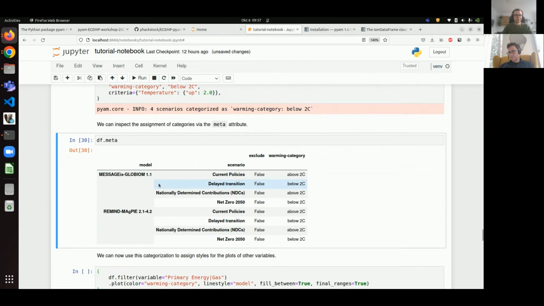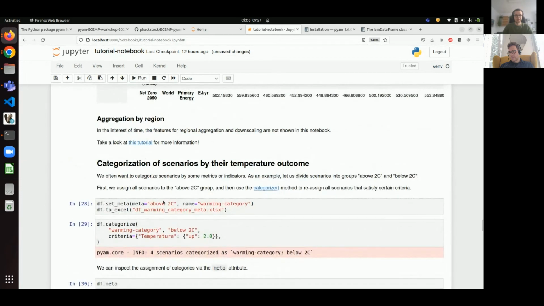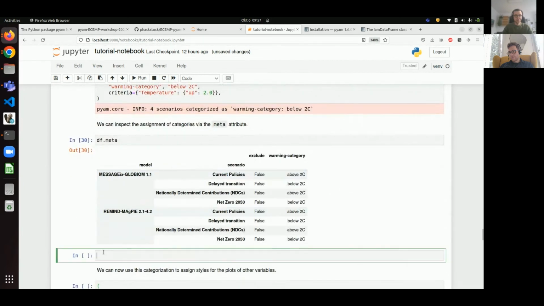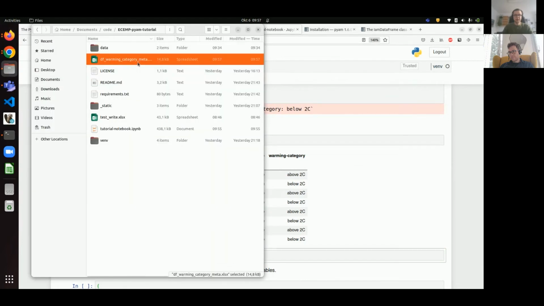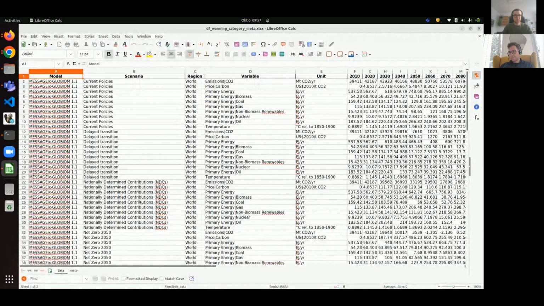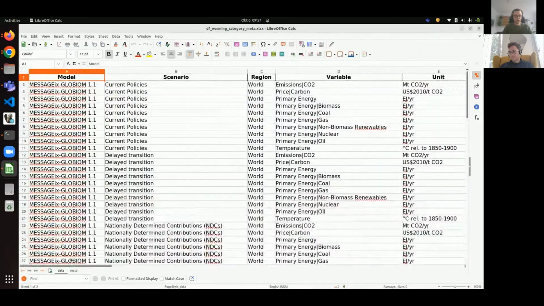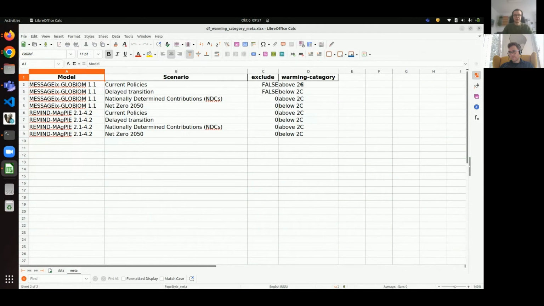If we again come back to the writing out of the results here, we can write them out. And now if we take a look, also here, we now have the correct warming categories.